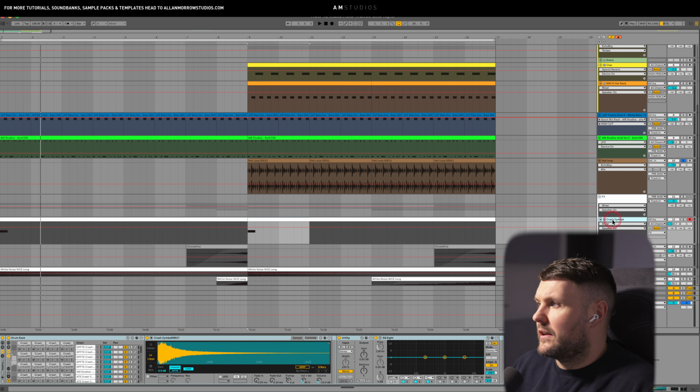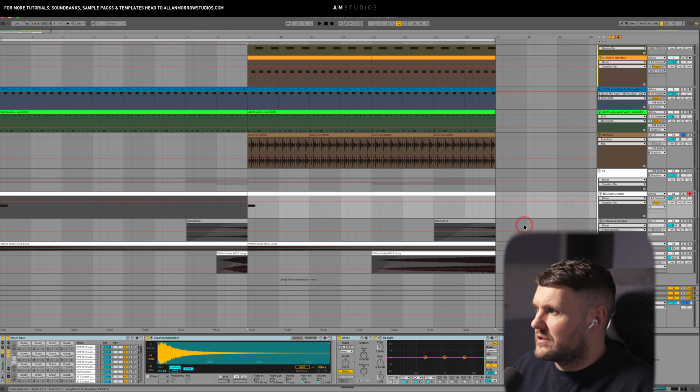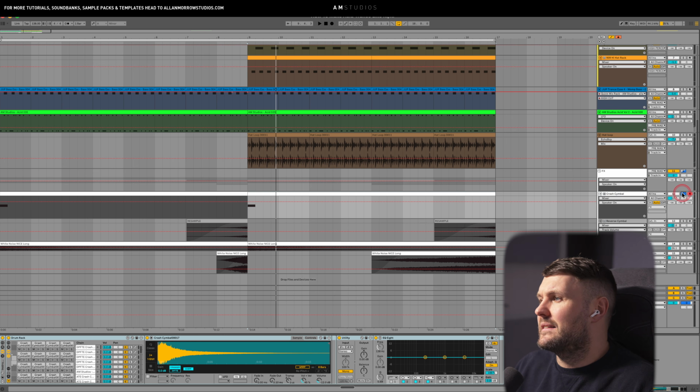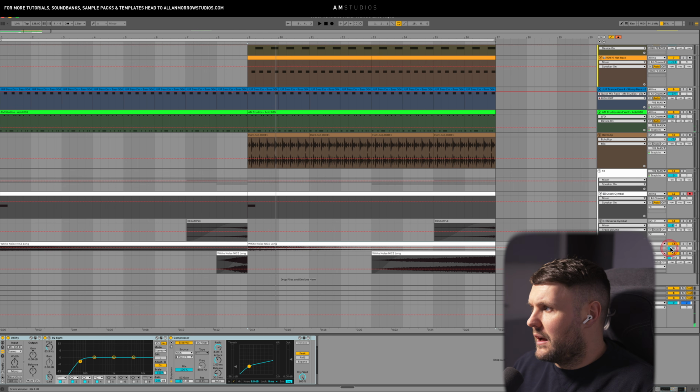Then what I have is just very simple crash cymbals and reverse crash cymbals and white noise. So this is the crash cymbal. I like to keep these things simple in my productions because I just think they can sound a bit cheap and nasty if they're a bit too crazy, especially in something like this.